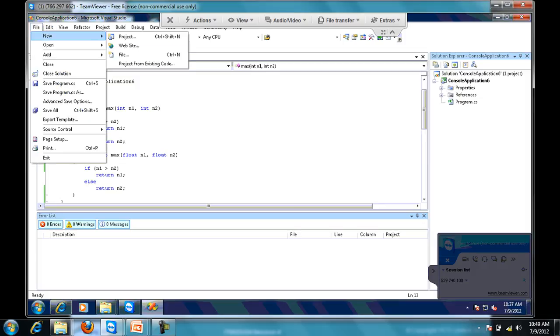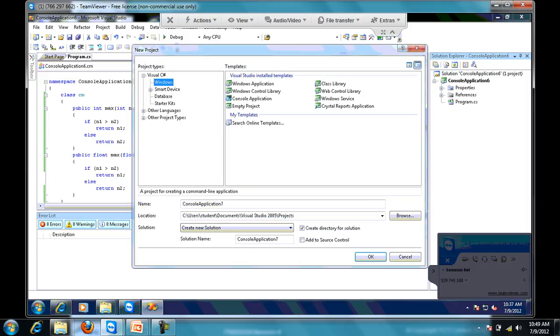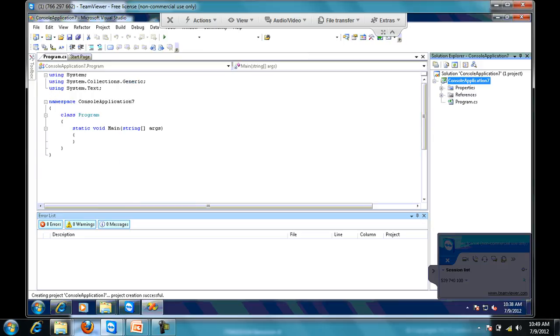Now the example for virtual and override keywords. For using the virtual and override keyword, we need two classes.